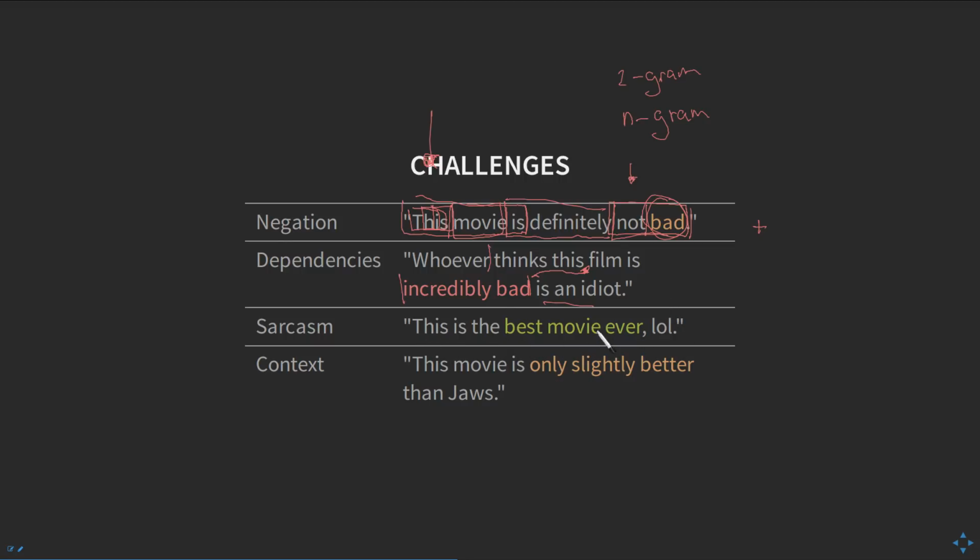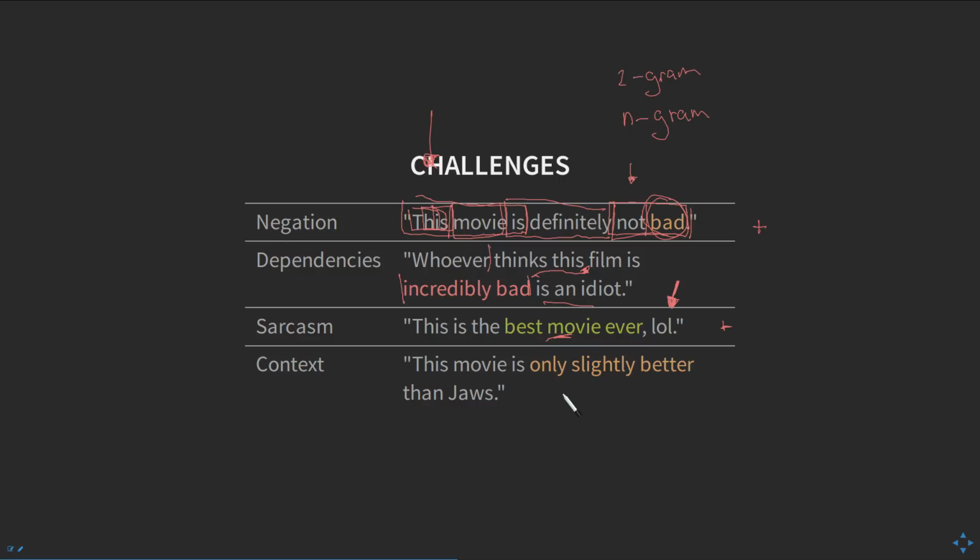So just looking at single tokens or grams, we might say that, okay, it says best movie ever here, right? So this must be a super positive review. But actually this one over here might betray the fact that it's meant as being sarcastic. I mean, it's not a guarantee, but it might give us a strong signal that maybe this person is not being very honest. But to the model, lol is probably used in a lot of positive contexts as well, so that makes it extra confusing. You have to really dig into the fact that a certain statement regarding a certain sentiment can be negated with sarcasm for this to actually work out for your task.